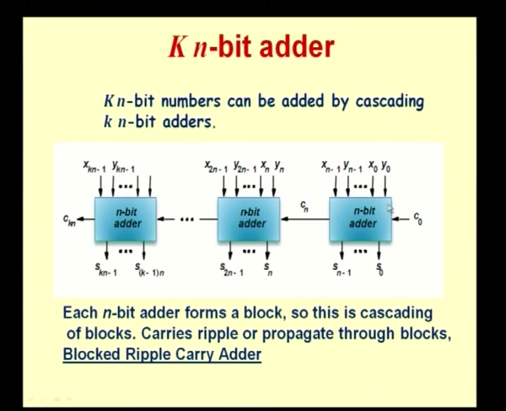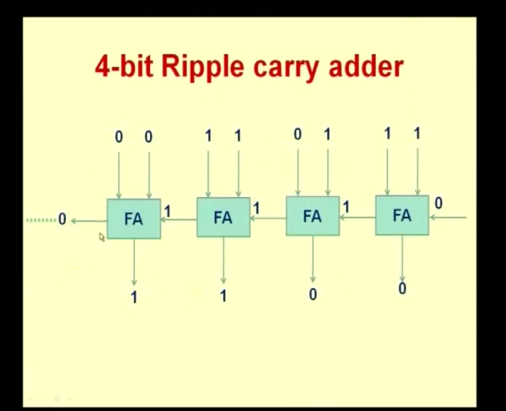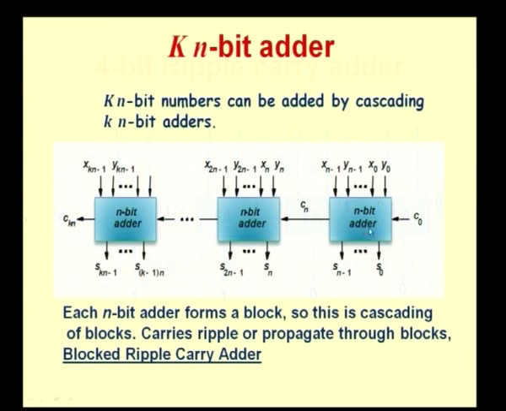So, what am I talking about over here? Look at this whole thing, it is one n bit adder for me, this is another n bit adder, and so on. And let's say this is my kth n bit adder. So, I have altogether k such adders available. Each adder is going to add 2 n bit numbers. Similarly, this also adds 2 n bit numbers. So, whatever I just showed you, this whole block, we are treating as one single block over here. When I say n bit adder, it is that entire thing put together.